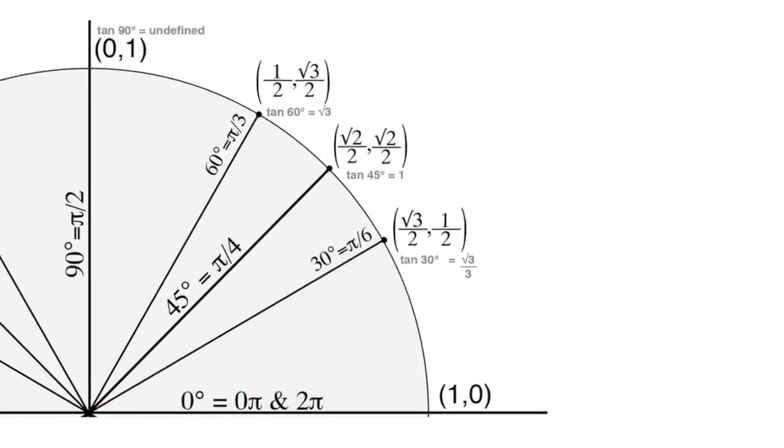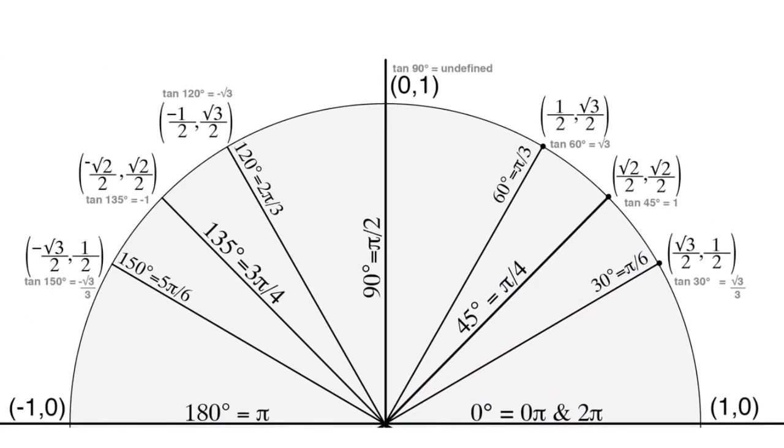A final word on some strategies for memorizing the coordinates along the outer edge, because your teacher might have you memorize these. Look for patterns. They are all over the place. You'll notice that the 30 and the 60 degree, they're kind of like a reverse of each other. And the coordinates on the other side, the x coordinate is the same except it's negative. And keep this in mind. You only have to remember three numbers. One half, square root 3 over 2, and square root 2 over 2.